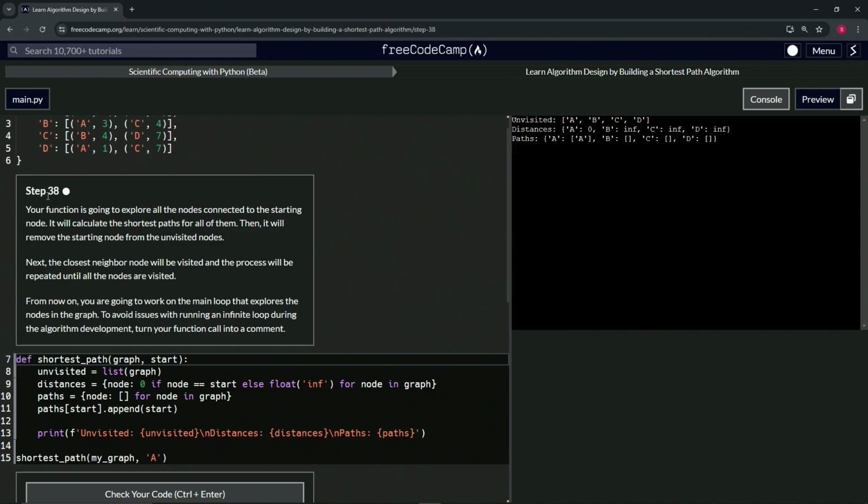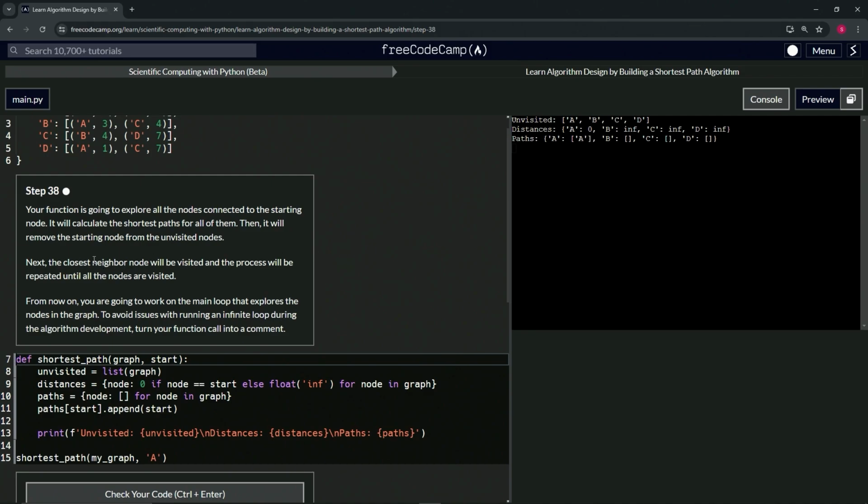So here's step 38. Our function is going to explore all the nodes connected to the starting node. It will calculate the shortest paths for all of them. Then it will remove the starting node from the unvisited nodes. We're just going to have to get through this and just go over to freeCodeCamp, or Code Wars, and say, okay, we did it.